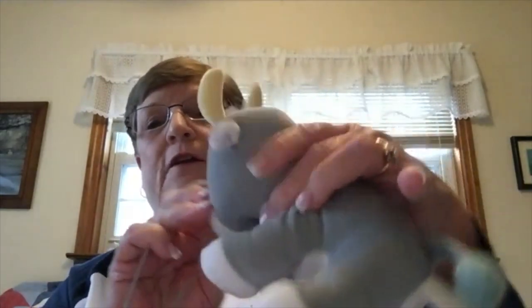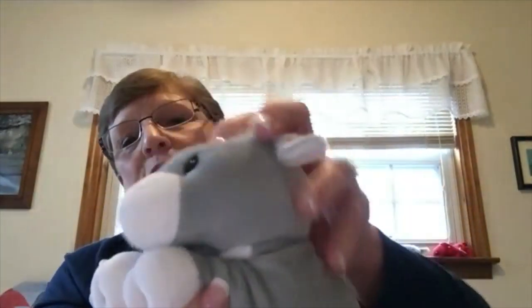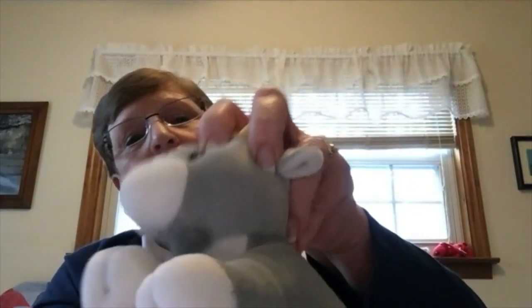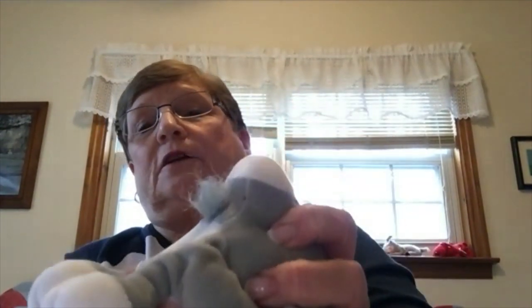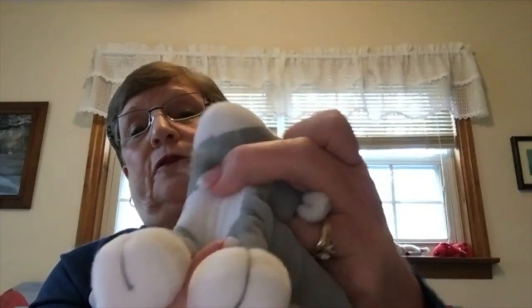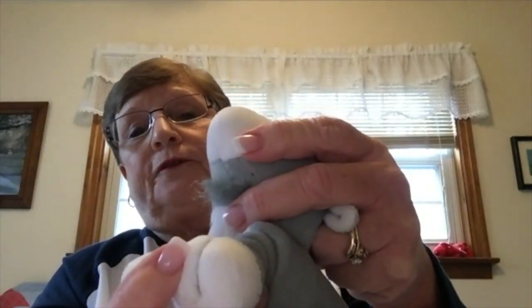Now, sometimes they're sideways and everything else, and you just have to position them, because the proper way to deliver is usually two hooves forward and the nose. That's the way they should deliver. Sometimes it's one. If they have two feet out, and I explained this in another video, which you probably saw, do not pull those feet, because that head is going to go back and you're going to try to deliver a throat. It will never, ever, ever come out. So if you see two little hooves, don't yank on them.